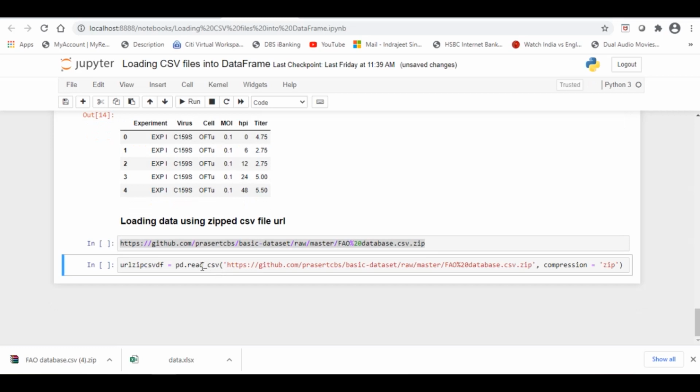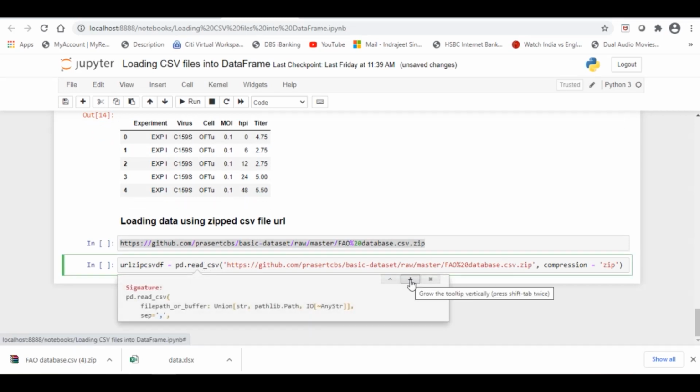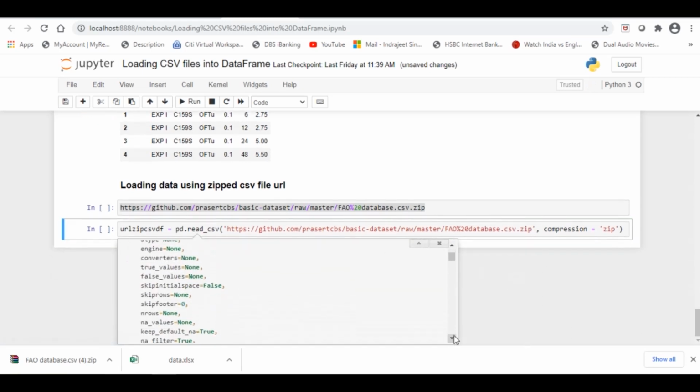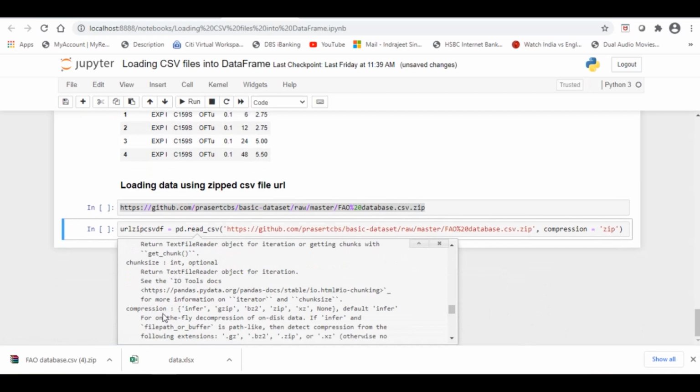Let's see more detail about it. Just click read_csv and press shift and tab, and it will give you more detail. If I go down, you can see that for compression you can pass gzip, bz2, zip, xz. Whatever kind of compression it's using, that compression you need to pass. Here we know that our file uses zip compression, so you just need to pass zip.